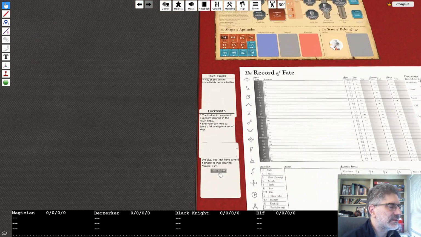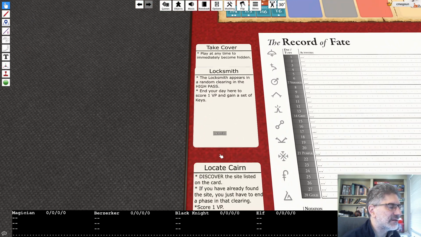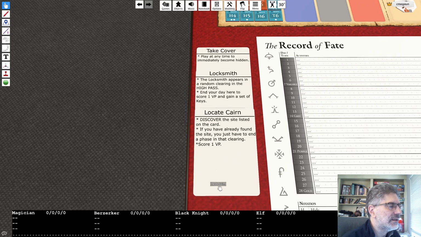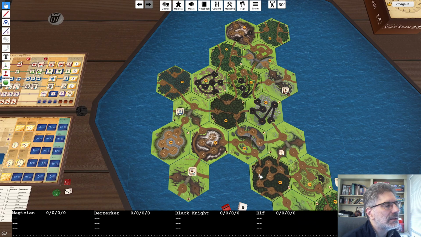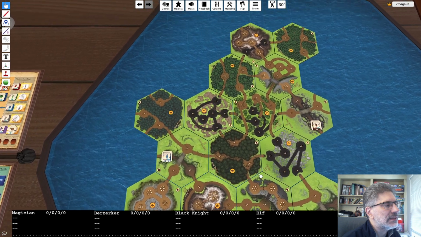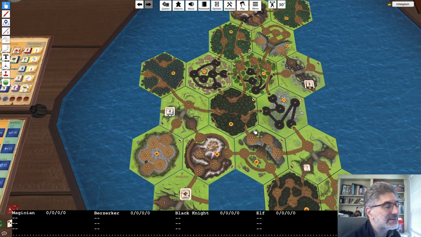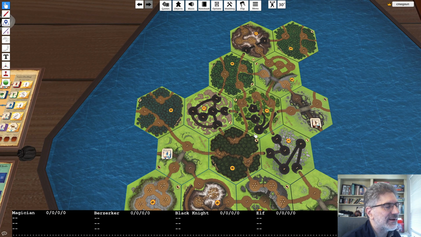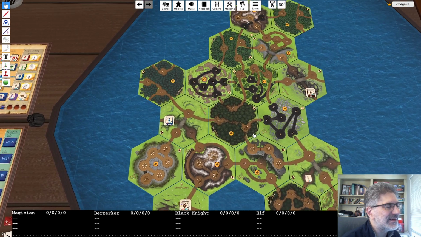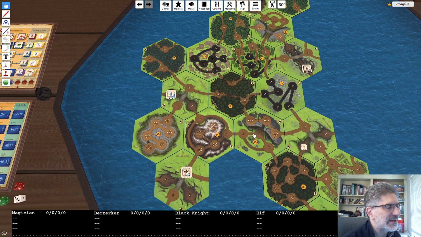Take cover is not a quest, it's just an event. He can immediately become hidden, so that's good. The locksmith appears in a random clearing at the high pass. So where is the high pass? Okay, the high pass is very far. It is quite the damn haul.